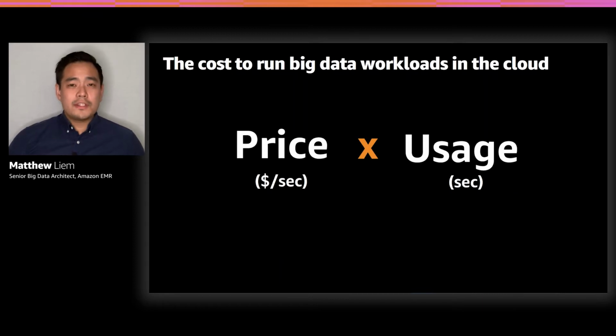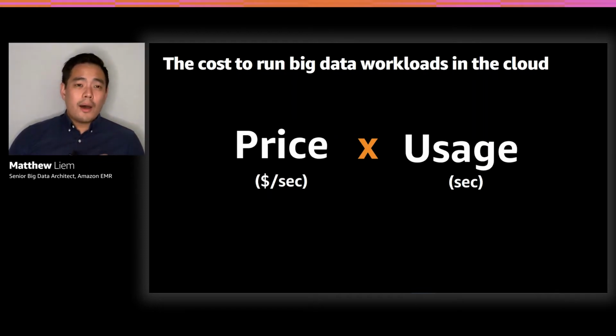I wanted to first just spend a little bit of time going over the cost of running big data workloads in the cloud. And it's actually very simple. The cost of running any workload is going to be your unit price, usually measured in dollars per hour or dollars per second, times your usage, how long you're running that service. And so in the case of a Hadoop cluster, your price is going to be dependent on your hardware selection or the infrastructure you're using, and your usage is going to be dependent on the size of your Hadoop cluster or how many nodes you're running.